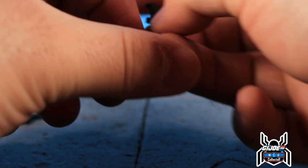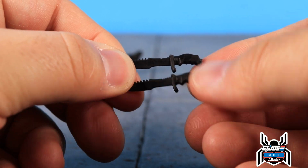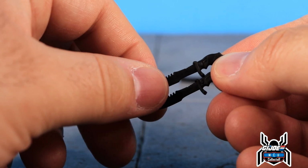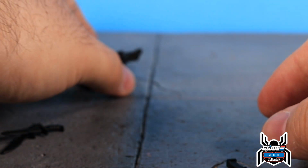There's the handle. She actually has storage for all these knives too, so that is actually really cool. You can see here, and actually these knives are the same, and I didn't notice that before. So 2 of the same knife, and then we get a 3rd knife here. So that's really cool. And then we have her crossbow.